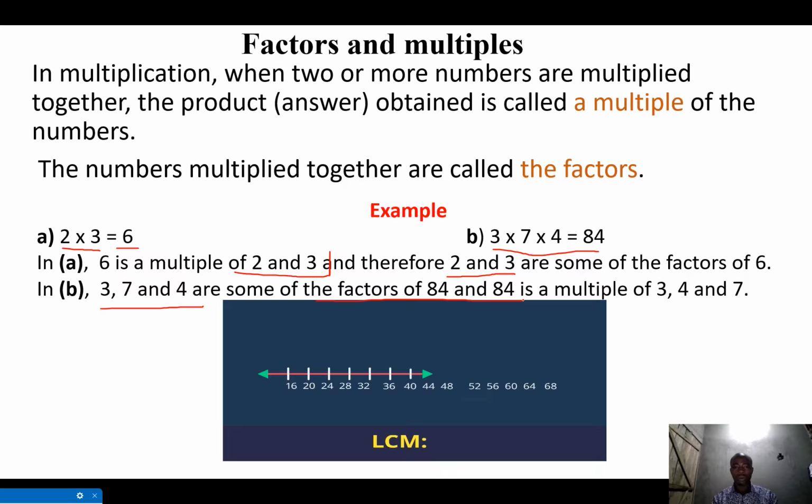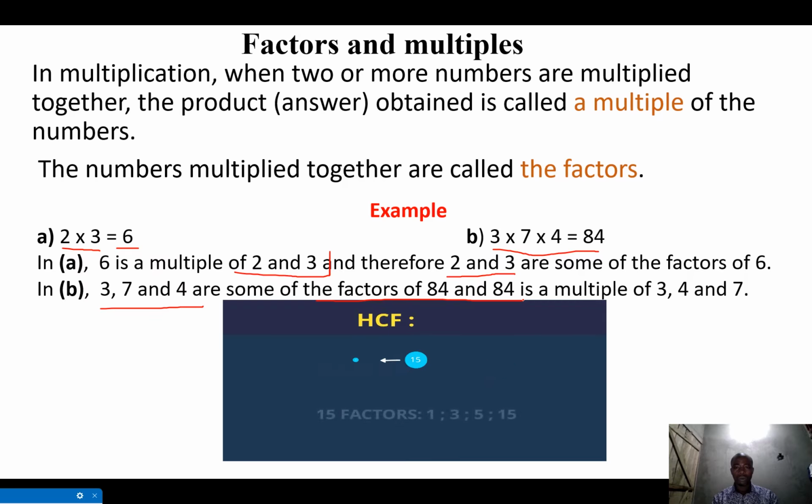The LCM is the lowest multiple that is found in both lists. We can see the lowest multiple that is common to both lists is 48. So we say that the LCM of 16 and 24 is 48. We can stop the list when we have found the lowest common multiple. Let's take a look at another example together before you have a go yourself. This time with the pair 15 and 25. Let's start by practicing and working out the highest common factor.